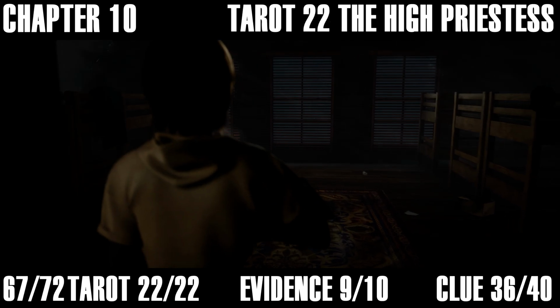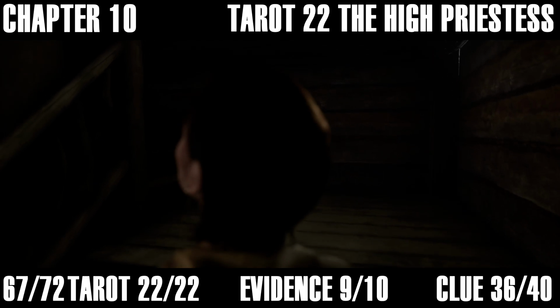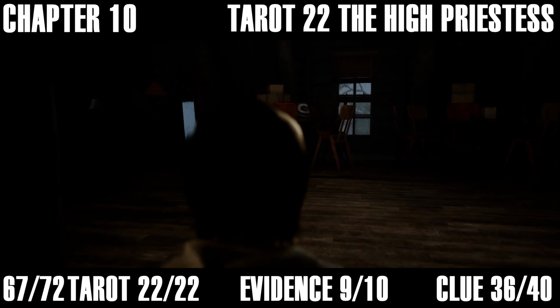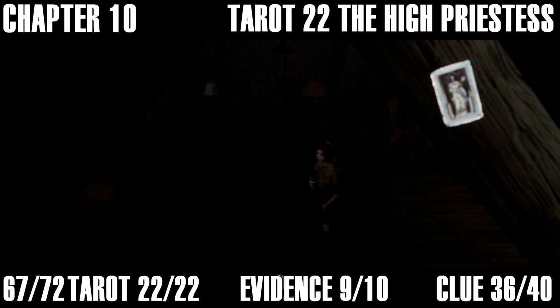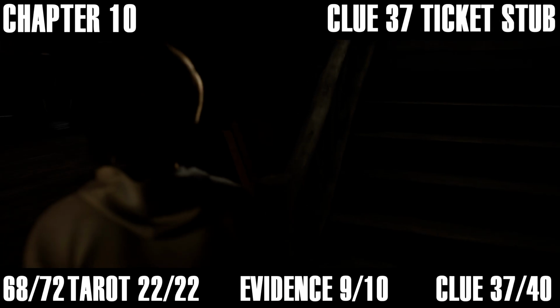Okay. So, Tarot 22 then, from that room with the bunk beds, we're gonna head upstairs. And up here, and I think on your left, is where the tarot card is. This is the High Priestess. You don't actually get a premonition for this one, which kind of sucks, but it is what it is. Go ahead and click on that.